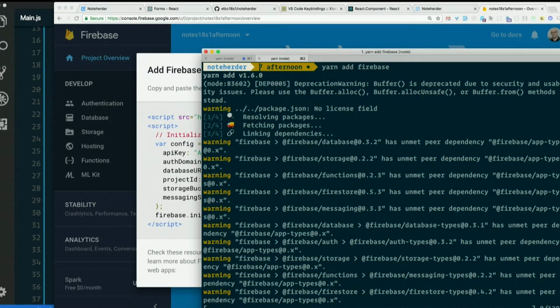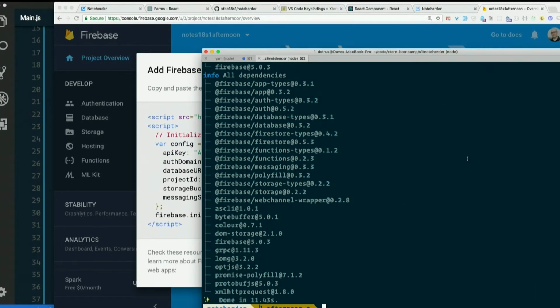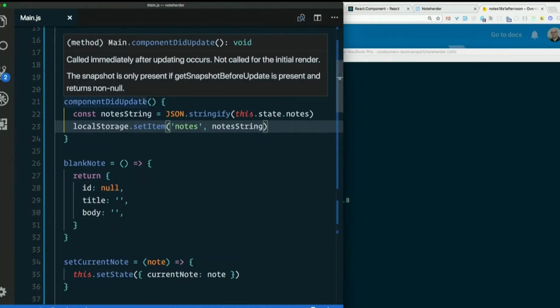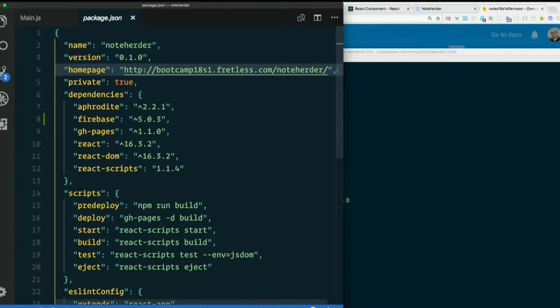It's there. That's probably fine. Okay. So that will put it in our package.json. Firebase, here it is. So then we should be able to import it.